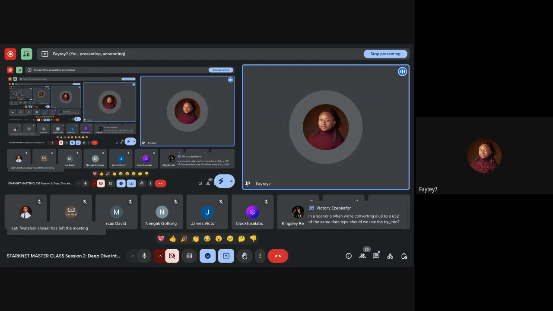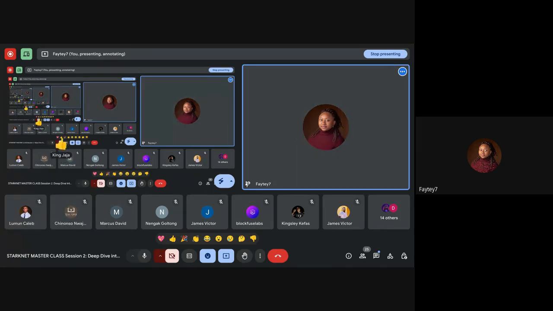No, no. If you are converting unit 8 to unit 32, unit 8 is smaller than unit 32. So that conversion is a success. It will successfully go through. So you don't need to use the try into, you use the into. I hope that is clear. Okay, yes. If you're converting from a unit 32 to a unit 8, you will need to use a try into, because the value the unit 32 is holding might be larger than what the space of a unit 8 can contain. So you use the try into just in case the function fails.